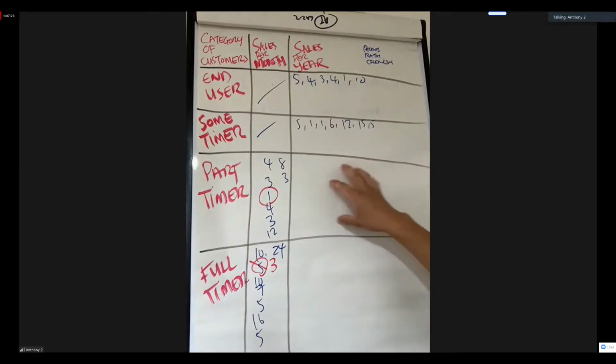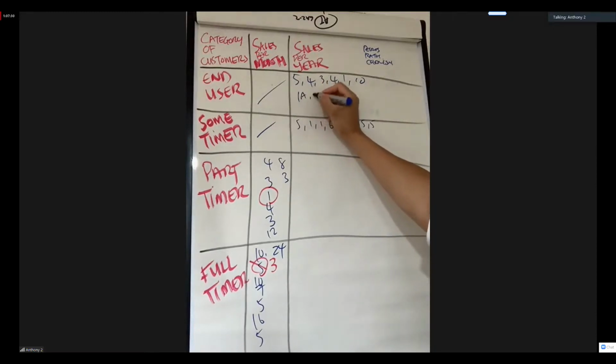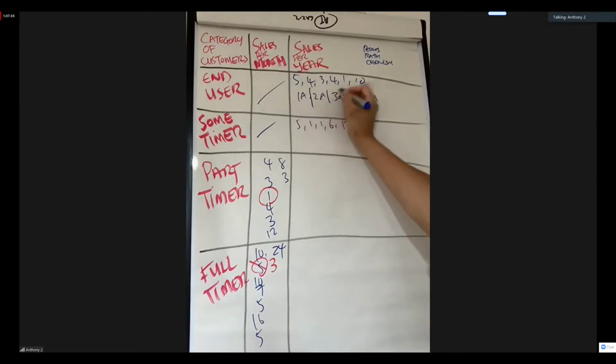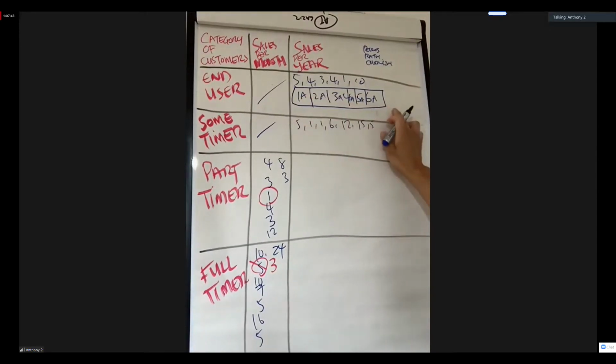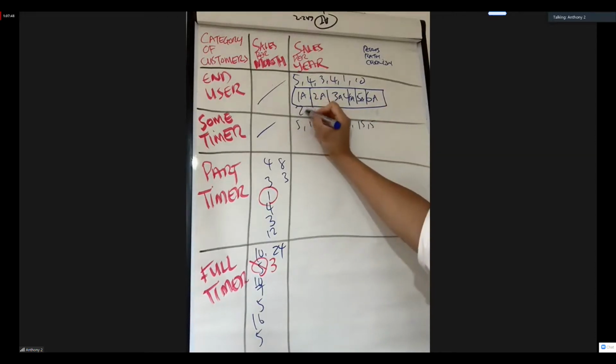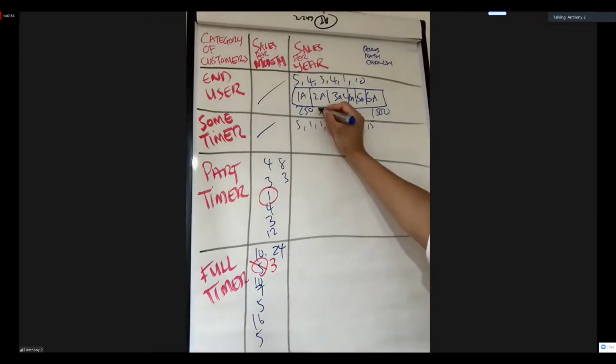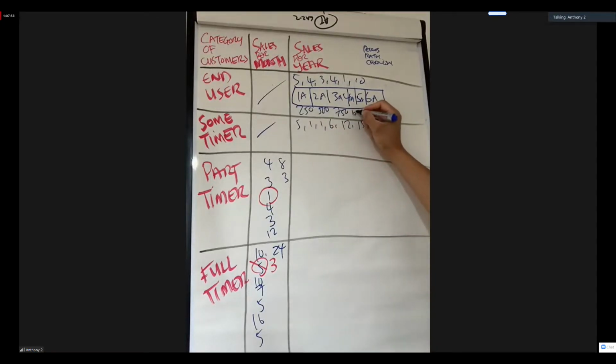Now for sales per year, before we come over here, we choose a rank. Remember the different ranks that we shared with you earlier, like a 1A, 2A, 3, 4, 5, 6A. I want you guys to help me choose a rank, please. Which rank system do you want me to use to run this scenario? Some of you remember the commissions earlier, 250 euros, 1,500 euros, 750 euros, etc. Which rank system would you like me to use for this example?